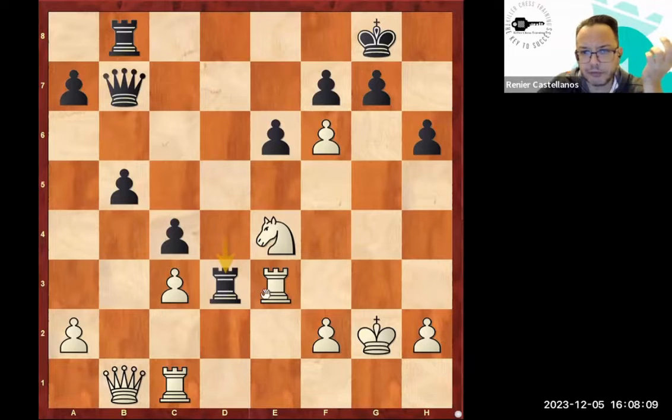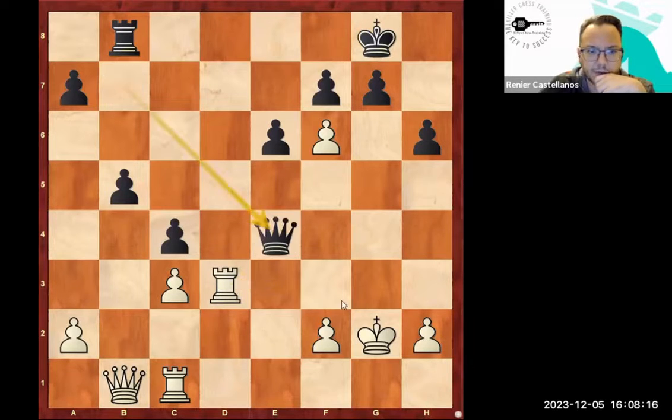You can just take on D3 if you want. You can take on G7, you can take on D3. Queen E4, Rook F3. And everything is sort of sorted out. Yeah.